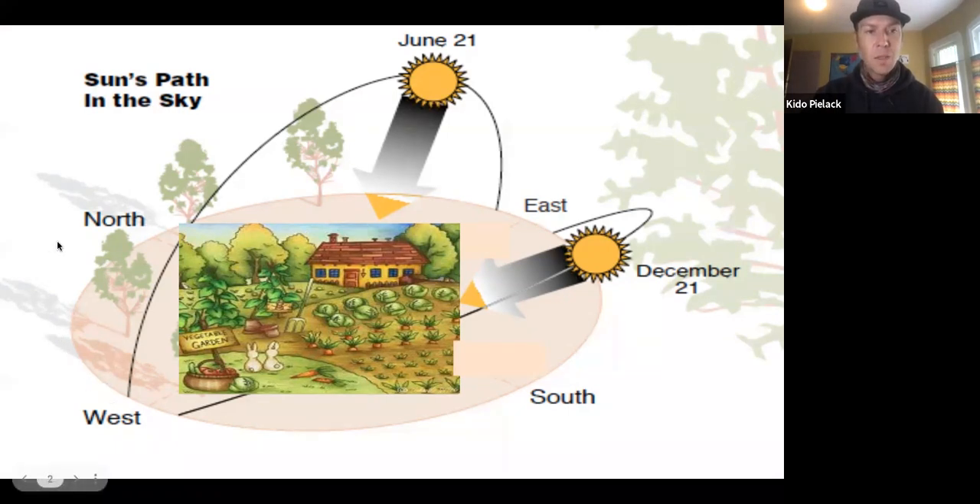This time of year the sun sits lower in the sky, so we get a lot more shadowing and less sunlight. If your garden is in a spot with buildings, bushes, and trees, you'll have even less light than usual. During summer the sun is high in the sky and we get optimum sunlight, which equals optimum growth.